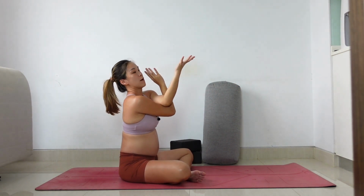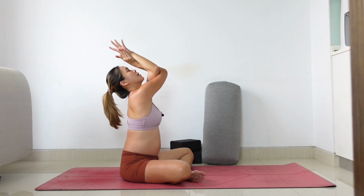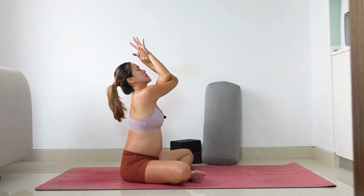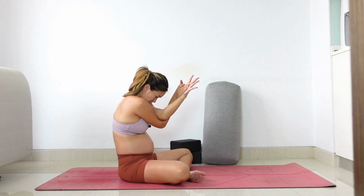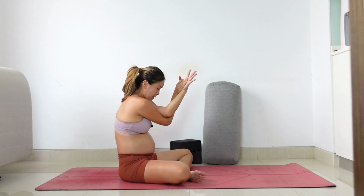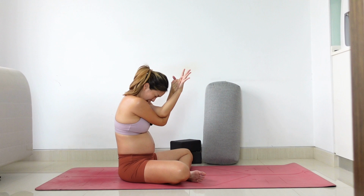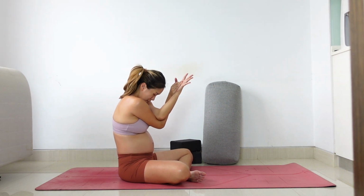So cross above the elbows, palms together. Take an inhale breath, lift your chest, elbows up. Exhale, round your spine, elbows towards your chest. Inhale, lift the elbows up. Exhale, round your spine. 3 more, inhale, extend. Exhale, 3. Inhale, extend. Exhale, 2. 1 more, inhale, extend. And exhale, 1. Very good.